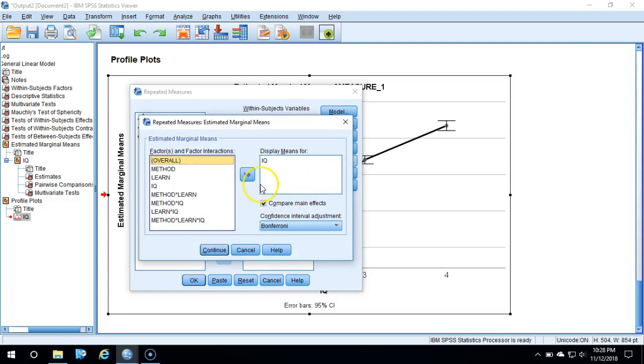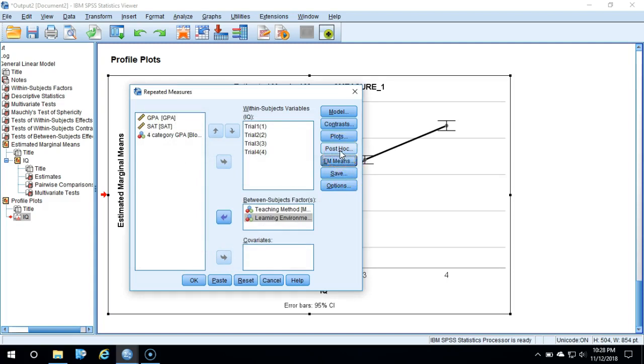Estimated means, we can see that now we could look at all of these different estimated marginals at the end. And let me just remove this one. I'm not going to do that yet. For some of these, especially some of the three-way interactions, it just might not be worth looking at up front. I might want to wait to see what's significant before I start digging through all of these post hoc comparisons that I might not really be permitted to look at anyway if the interactions were not significant.